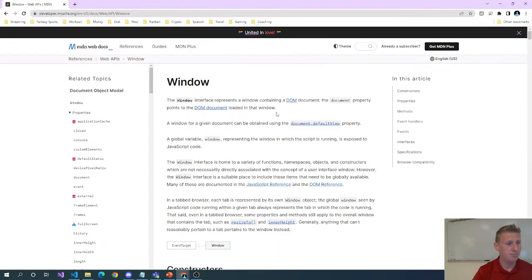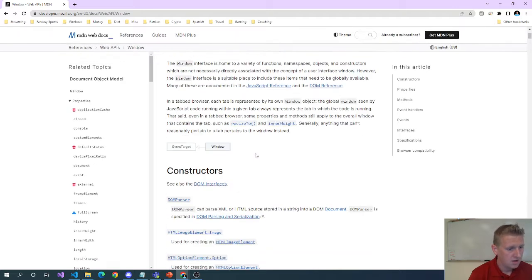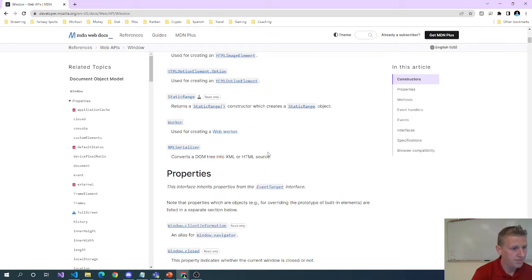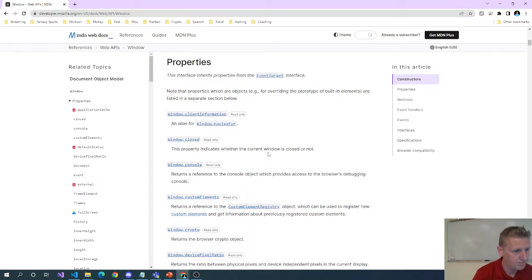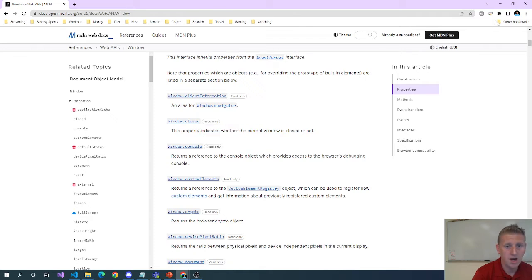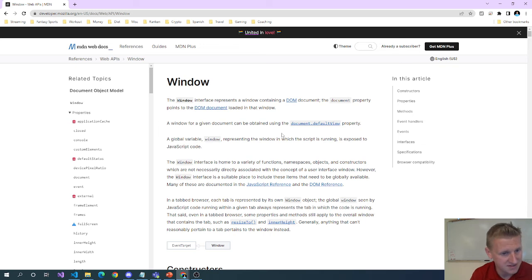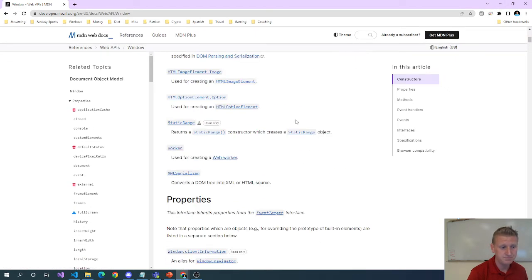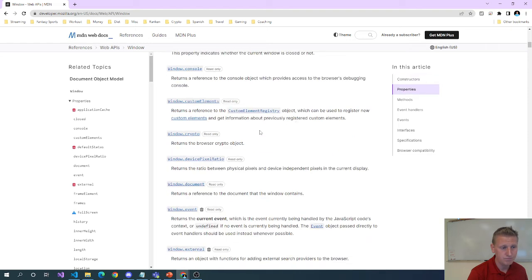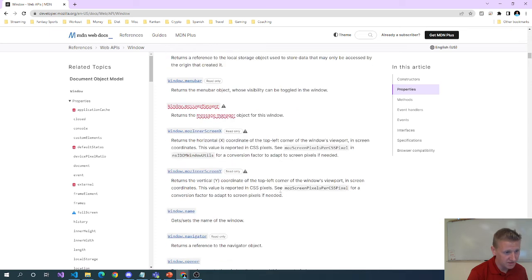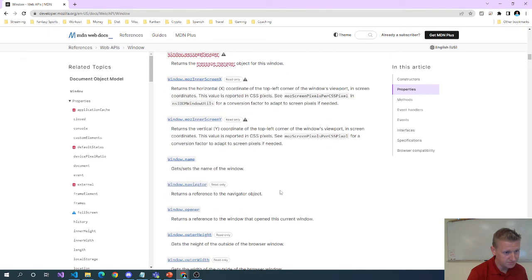Window object, JavaScript, and we can pull in the MDN. Again, I always like to reference the MDN if you really want to dive deep on the window object. Let's see if we can get some actual examples.